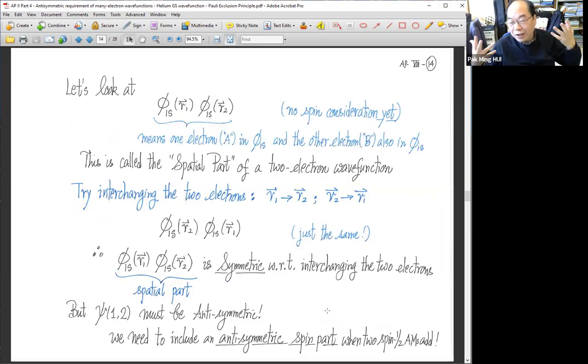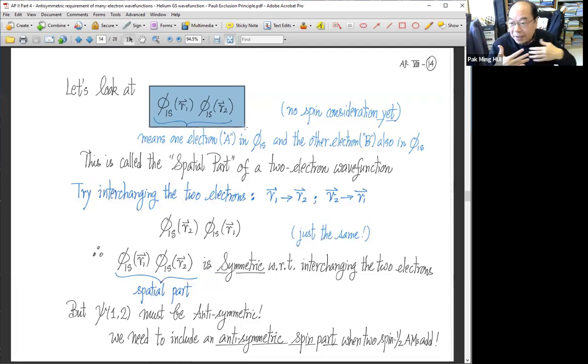So what is the ground state in our mind? 2 particles both in 1s. The spatial part would be phi_1s(r1) phi_1s(r2), that will form a two-particle wave function of r1, r2, depicting the idea that we have in mind. Both electrons are in 1s, all right?